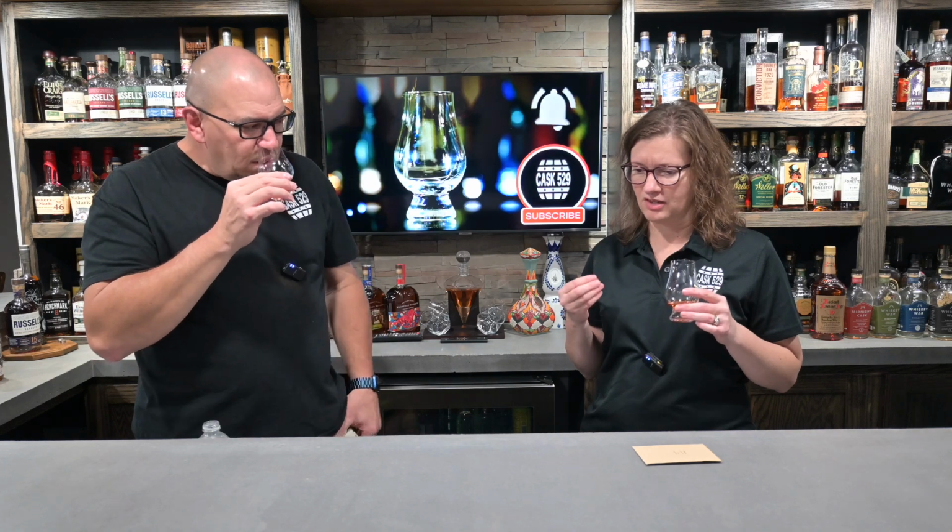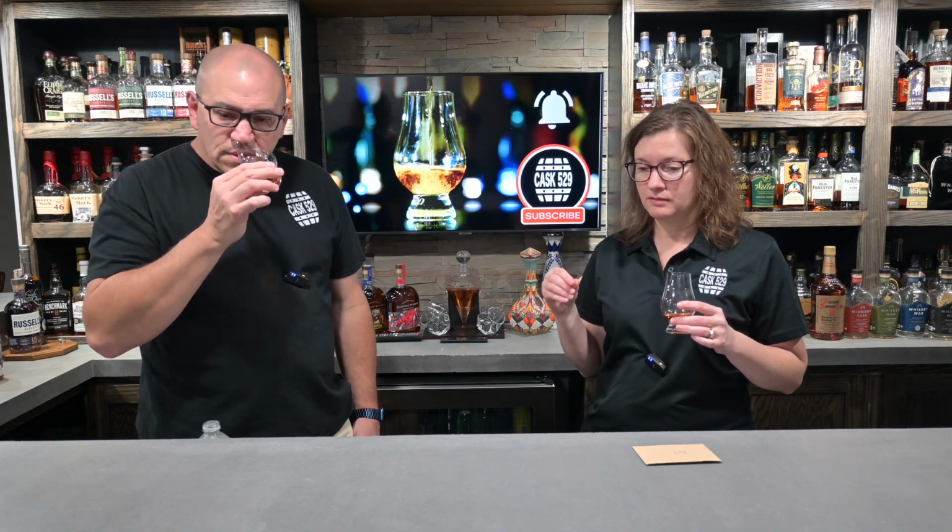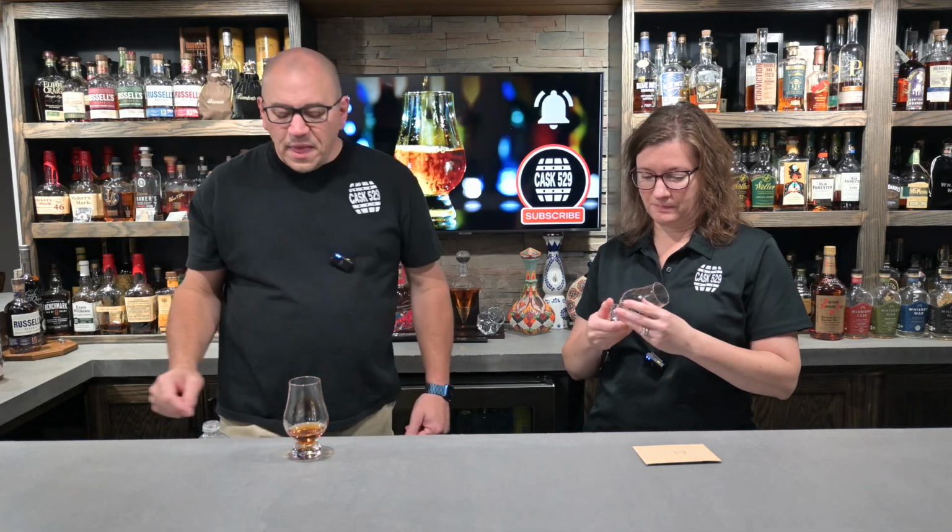Now that we've tasted it, the nose is a little mellower. Yeah, those caramels and the vanillas are coming through. A lot of sweetness with the baking spice. Still packing that punch of heat. So it wasn't because it was the first sip of the day. Nice, it coats your mouth. Tastes really familiar, like extremely familiar. I really feel that we've had this. Go ahead, take a little drink because that's a little bit hot. I don't blame you. That second sip though was a lot. It didn't lose anything as far as flavor profile goes. It was a lot tamer as far as the heat and the spices went. That's really good.